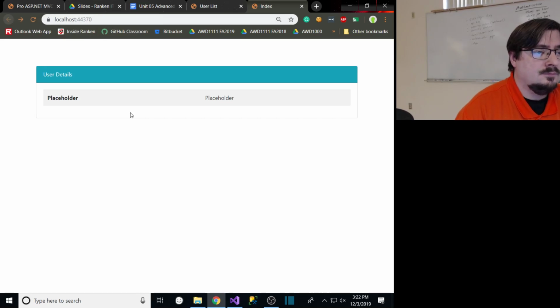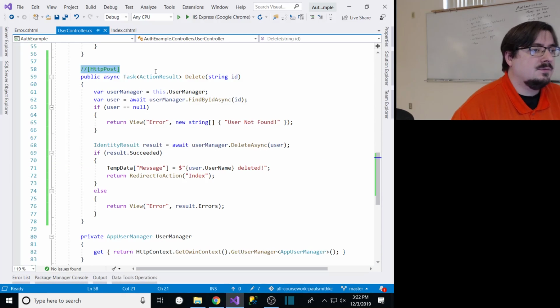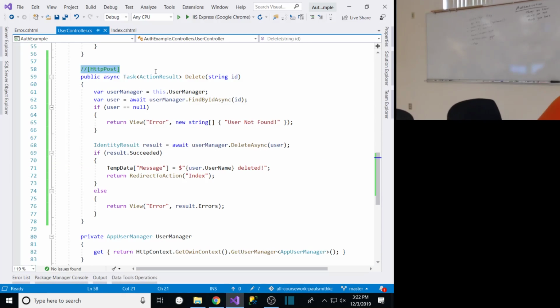Got a 404? Did you remove the post? I don't think I executed it. Okay, that may be why. Let's just make sure that you can actually get that error page as well as you can actually delete it.